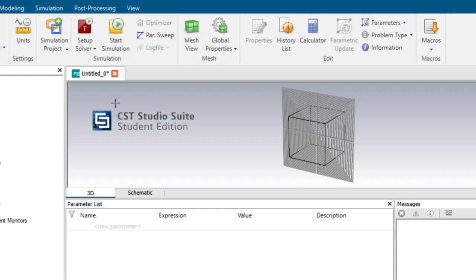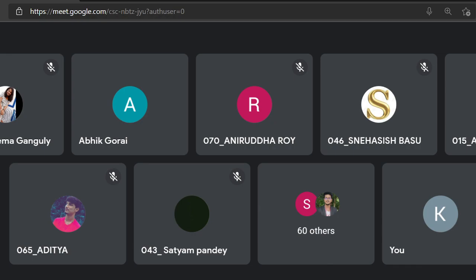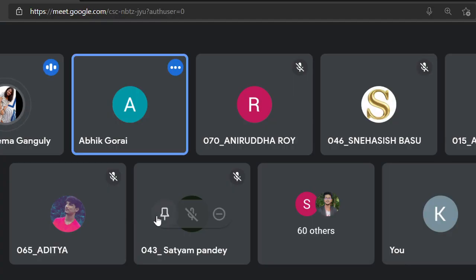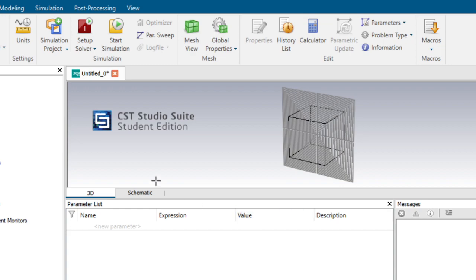The rest of Snehashish, Satyam. Okay, you can share the screen. Let me see. Sir, is it visible? No, not yet. Sir, I've shared the screen.